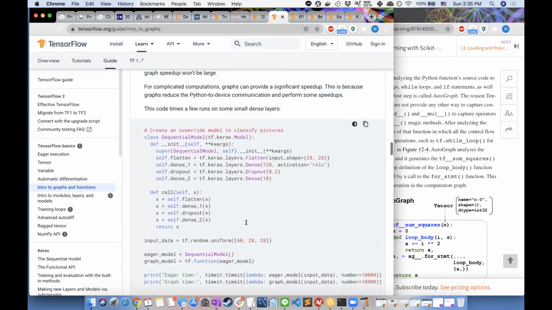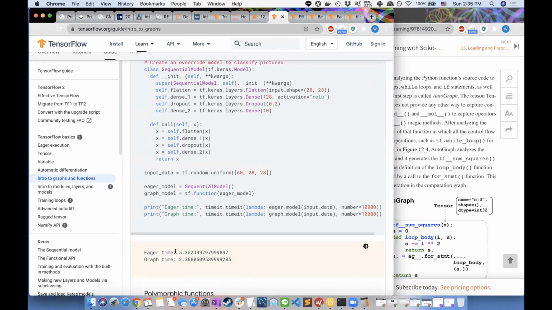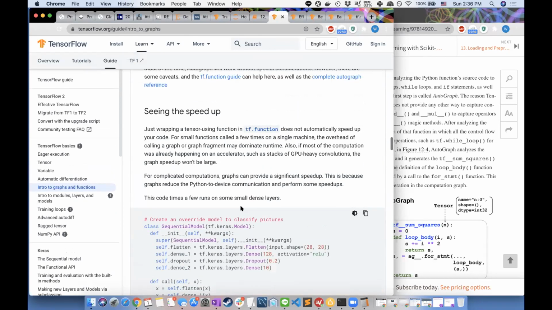Okay, and you can see you speed up almost 100%. You reduce your execution time from eager by more than 50%. That's a pretty big deal.